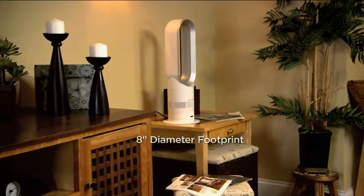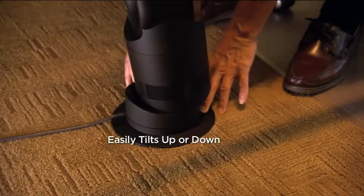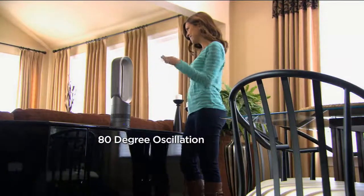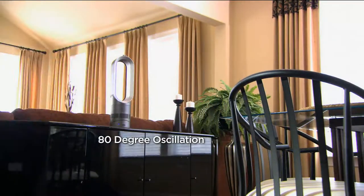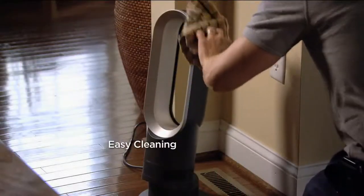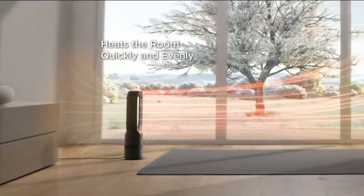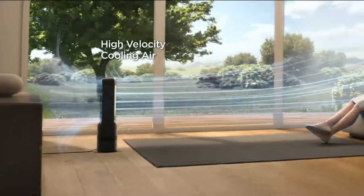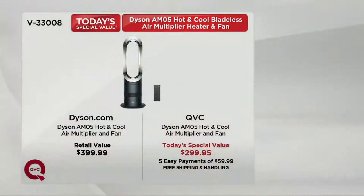Know this: you're getting heating and cooling. You're not storing anything, not switching out your heaters and fans. It heats the room faster and heats a larger space — about 241 square feet, a 12 by 20 room — which is huge. In the long run, it can save you money on your bill because you're not heating the whole house. This is also portable, so you get the heat when you want it, in the room that you want it. You can do the living room most of the day, the kitchen, and take it up to your bedroom at night.